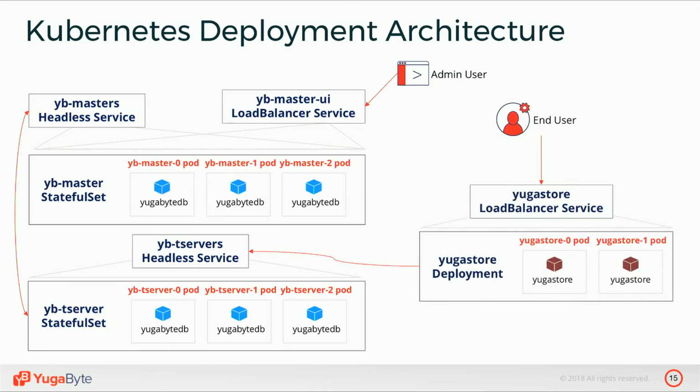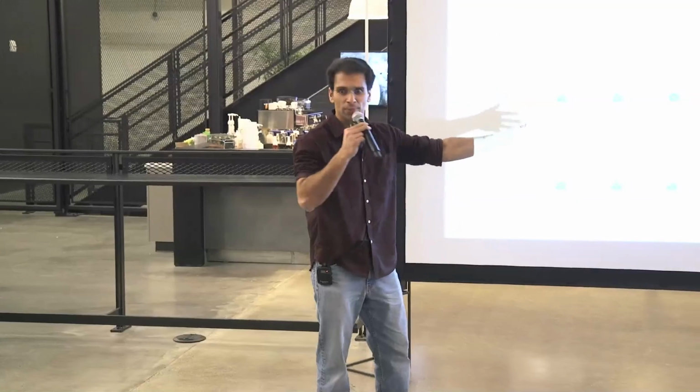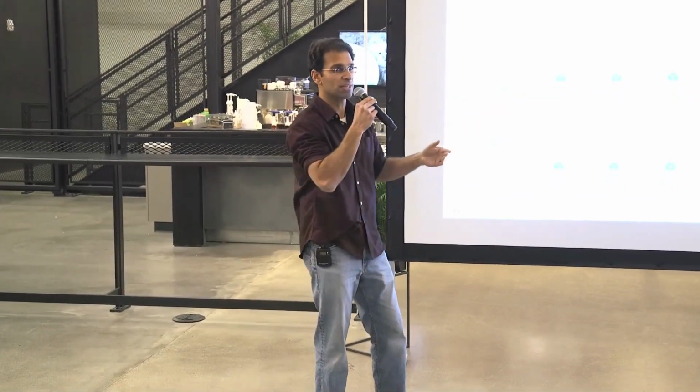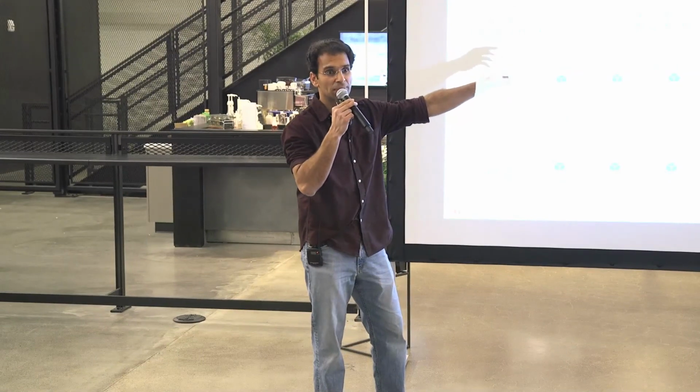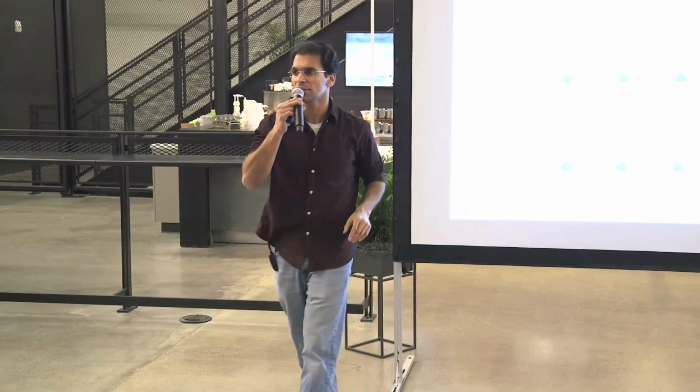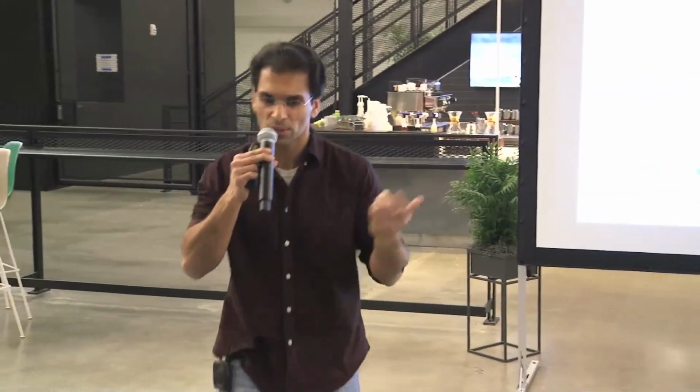And the app that we have, this React, Node.js and Express app, is running inside a deployment, which is one of those scalable replica set constructs that Kubernetes offers, with a load balancer on top. It is using the T-server headless service to discover the various tablets. Okay, so at this point, maybe I'll jump quickly into showing you all this.